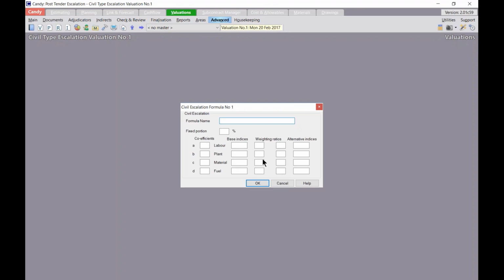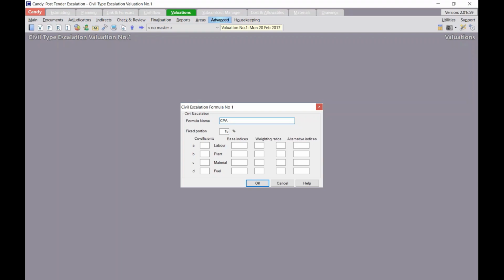So this selector presents a schematic display of a standard civil type formula. The fixed portion is entered as a percentage, so I'll firstly put in there 15%, and I'm going to give my formula the name CPA. Then the proportions of labor, plant, material, and fuel are entered as percentages, which the sum of this must be equal to 100%.